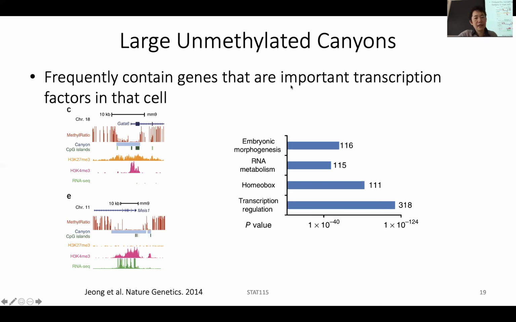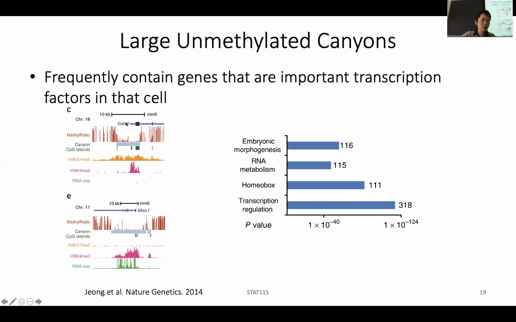And they are very often in the important transcription factors in the cell. This one, they didn't draw the later part of the gene; I would suspect the later part of this gene is actually methylated because the transcription factor is important. It needs to have pretty high expression, and you don't want to start at the wrong place. So the later part of this gene could be methylated. But in the promoter, not only on the CpG island but quite close to it, you could have a 10 kb region that's unmethylated. And in those cases, I would suspect there are more transcription factors binding there, which help this gene be well maintained for its transcription.